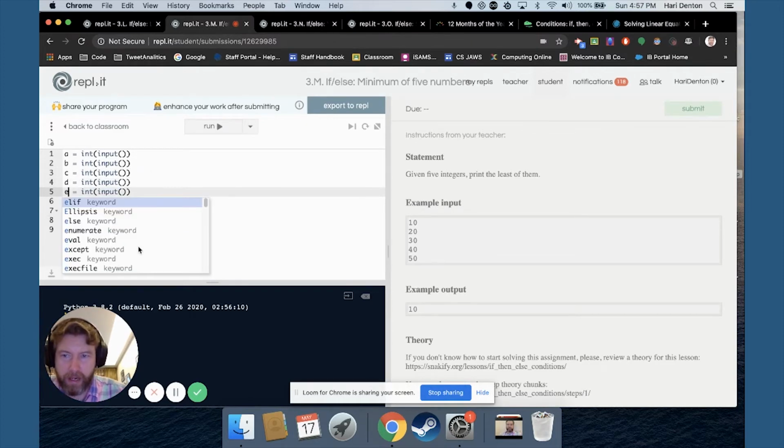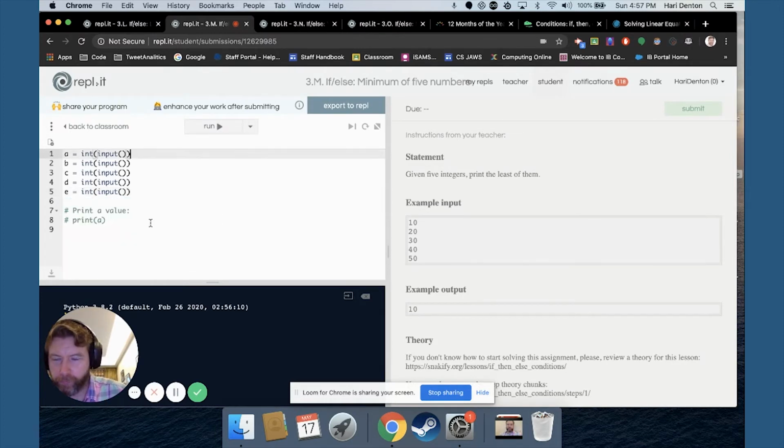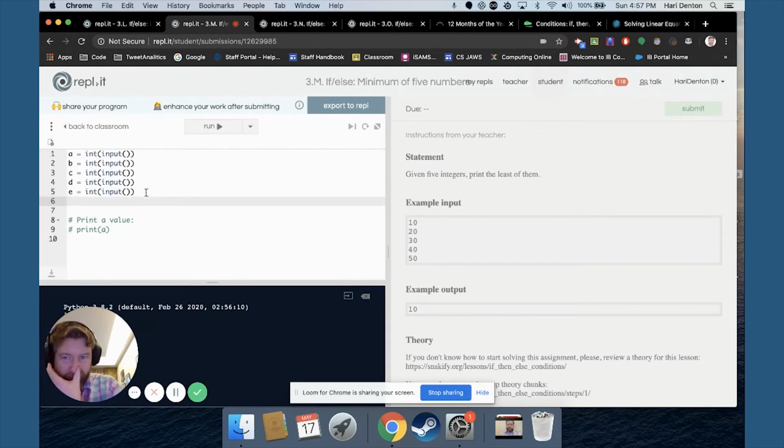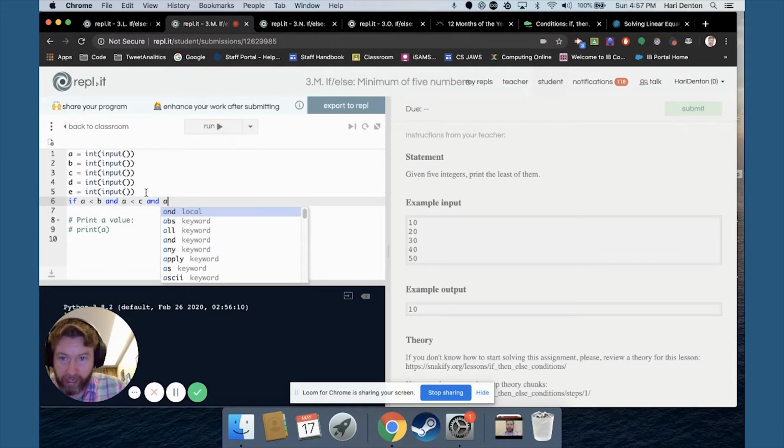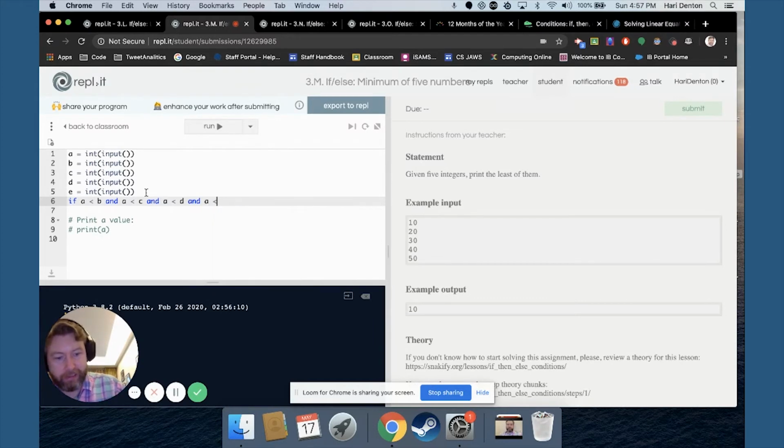Now, there's many different ways to do this. We can use lots of if-else statements. So basically, if A is the smallest, we can do if A is less than B and A is less than C and A is less than D and A is less than E, then we've got to print A, right?